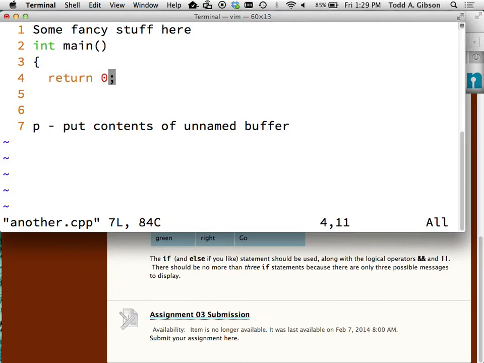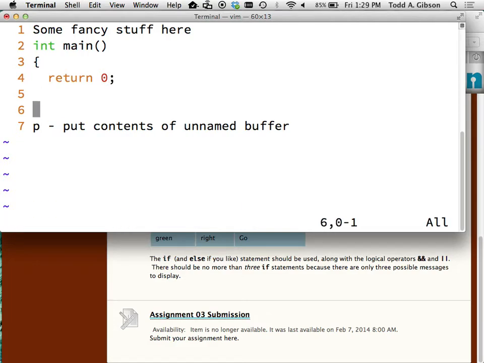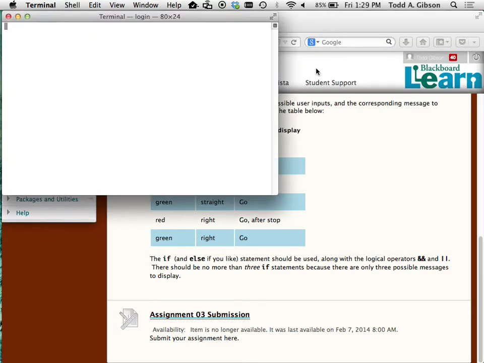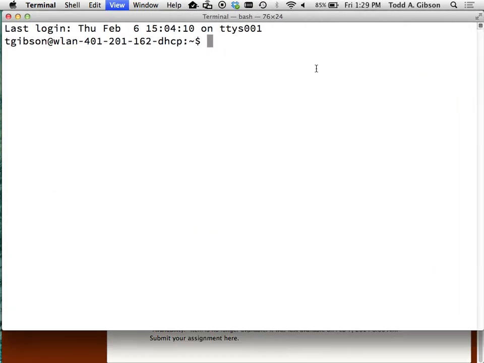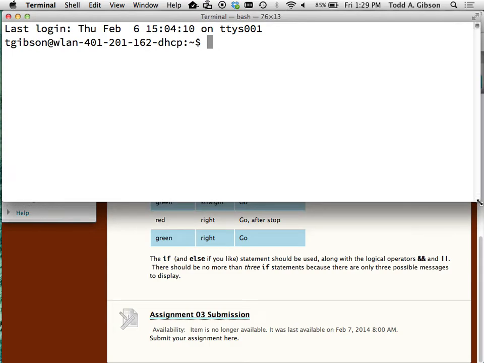Okay. Also, I wanted to talk about a problem that many of you are starting to encounter. And that problem goes something like this. I'm done for the day, so I am going to close my window. And then you come back a little bit later, certainly if you're logged into Jaguar, that happens a lot.